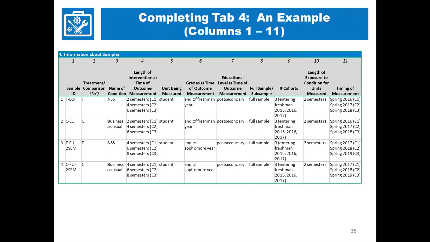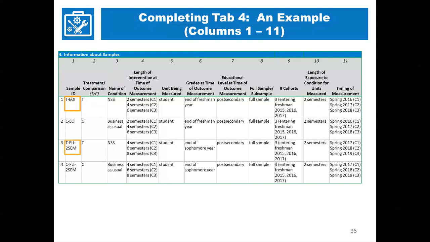So here's what you do on a sample tab. You get to give it a name that helps you remember what it is. In this case, I gave treatment group end of intervention. Again, this is totally up to you, whatever the acronym that syncs back to your brain. It's good to put something there that has some meaning because these will, again, appear on the contrast page as a drop-down menu. And again, you put treatment and comparison samples on separate rows, even though they're part of the same contrast.